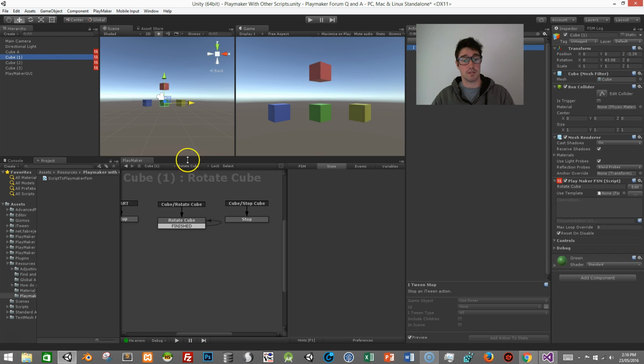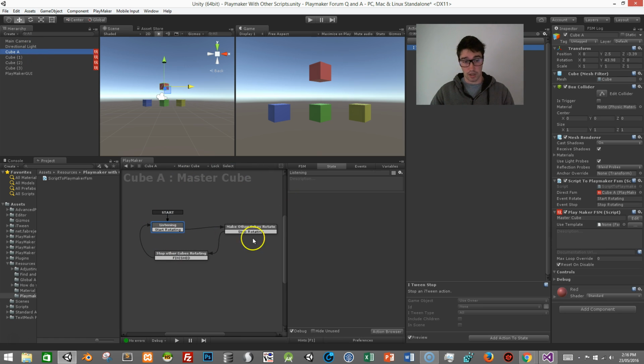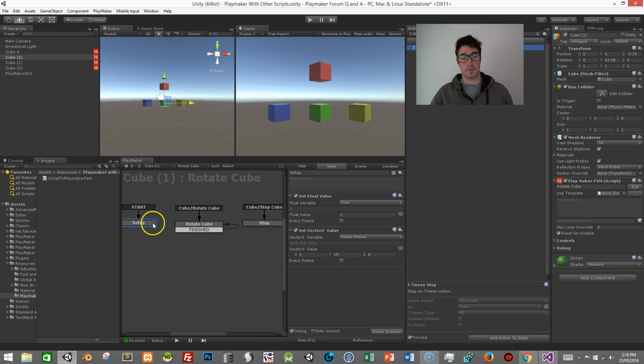Now you can also set this up like I've done this way, which is you can have them as global events up at the top. It probably makes more sense to do it that way. I just wanted to show you the different ways you could do it. So this one is set up so it flows from one state to the other state, but this one, it doesn't matter what state it's in, it will just quickly jump to whatever one's needed. So what I've done is I've made a setup state.